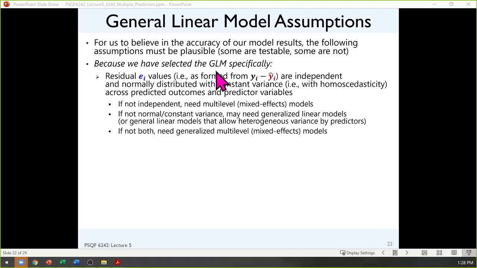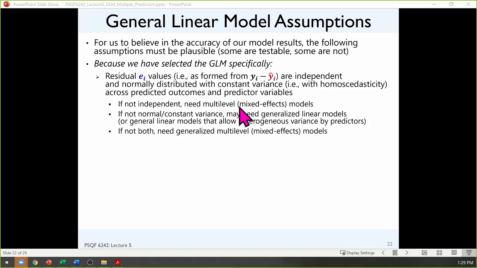So if you're in that situation, you cannot use these models as I've described them. You've got to add stuff to it. But the techniques you're learning directly translate. Once you get the multiple E's set up, everything else translates very much the same. The other part of it that goes along with normality is constant variance. Generalized linear models that have different types of outcome variables built into them have solutions for non-constant variance as well. So just the caveat that GLM is not a one-stop shop for everything, but the idea of how you put predictors in is general. It does work beyond that.